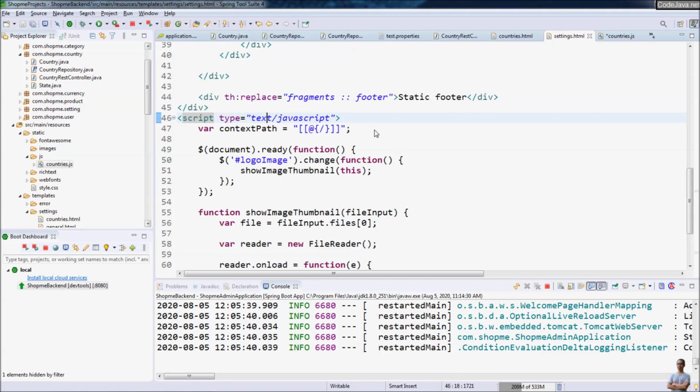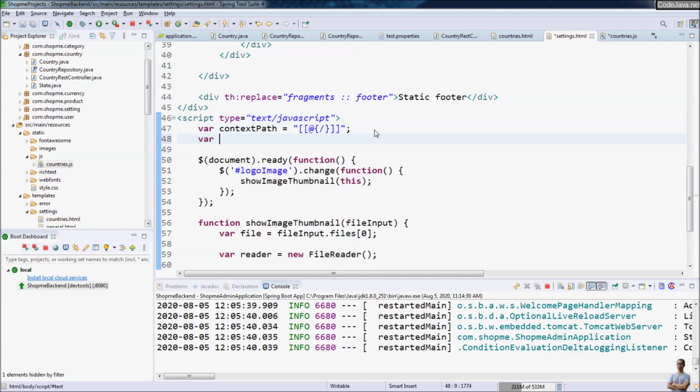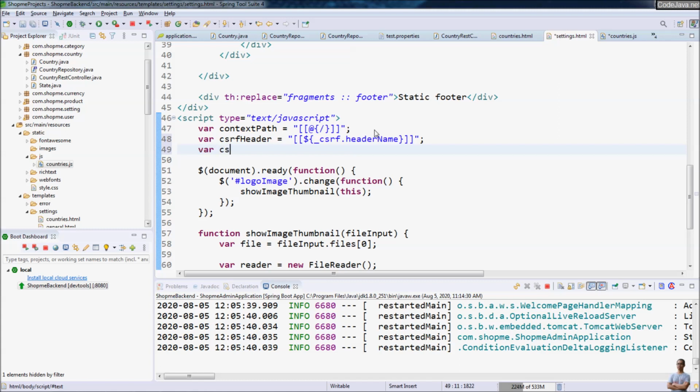So we declare a variable in JavaScript to store the value of CSRF header here, equal to, let's see, we use Thymeleaf syntax, CSRF object header name, and the CSRF token value is CSRF dot token here.